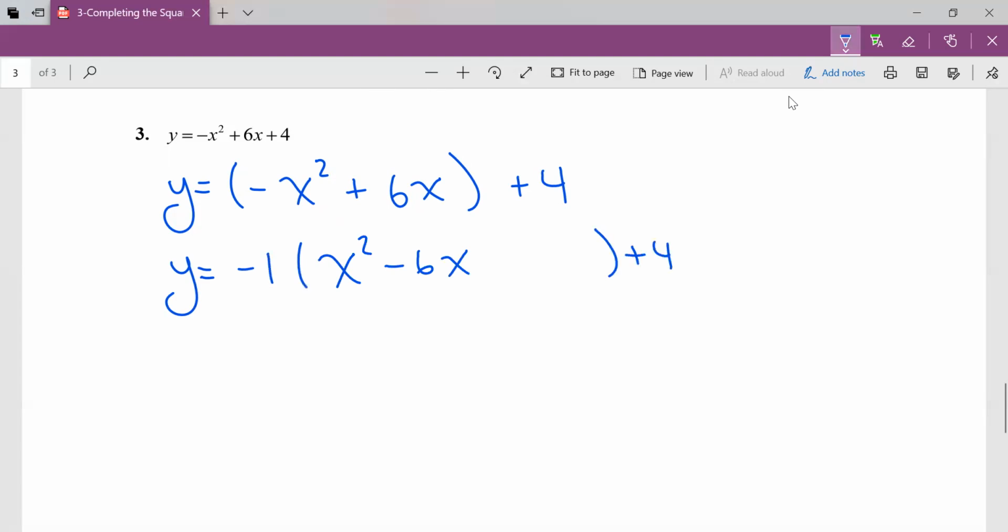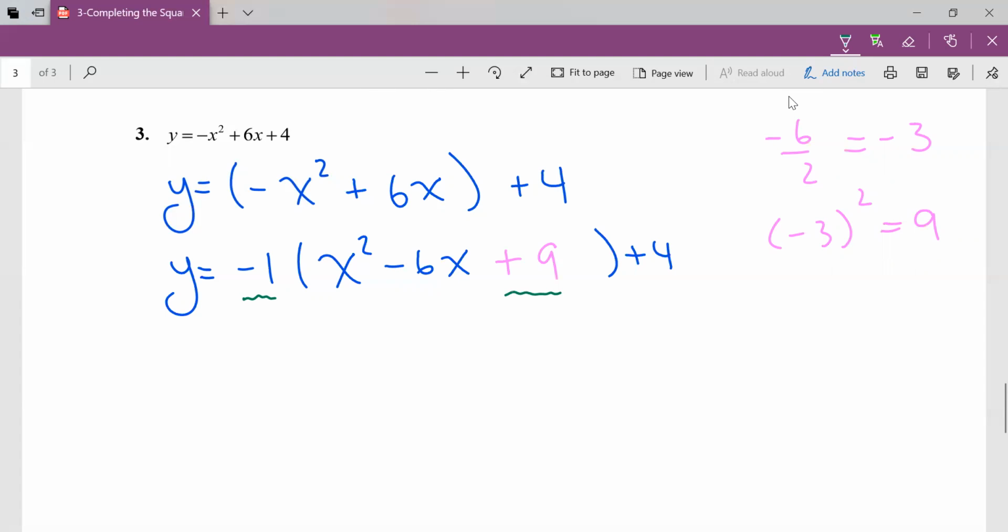And now let's complete the square algebraically. We'll take the middle term, divide it by 2, negative 3. Negative 3 squared is 9. So we put that 9 here, so plus 9. Okay, but now, friends, here's something really, really important when we go to balance. We didn't really just add in 9. What we really added in is negative 1 times positive 9. We really added in negative 9.